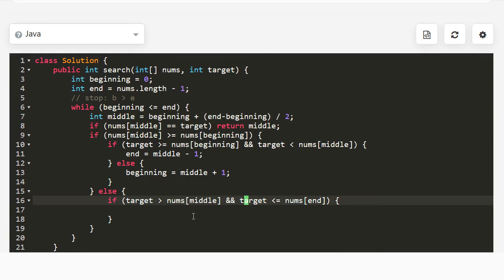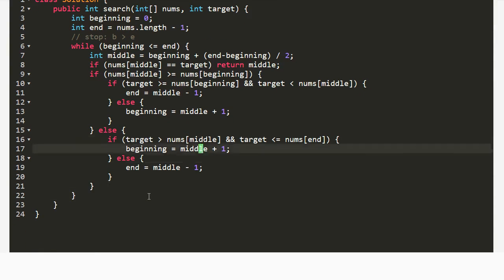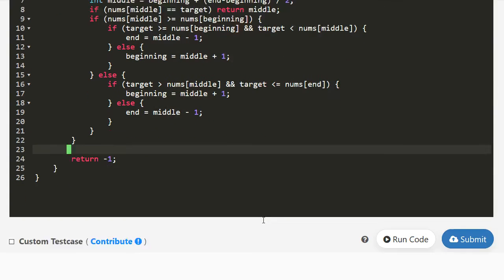And less than or equal is because we want to handle the edge case when the target is at the beginning or at the end of our window. So here it's on the right side, so we'll have beginning equals middle plus 1. Otherwise, end equals middle minus 1. Okay, and if we loop through all of this and we never return middle, that means we never found it, so we'll return -1 here.